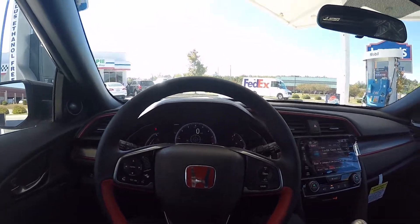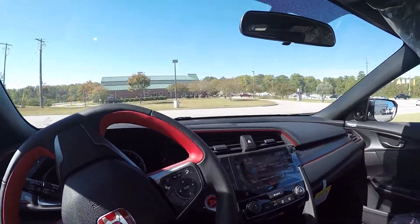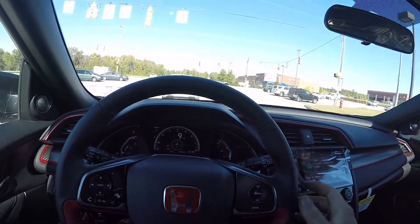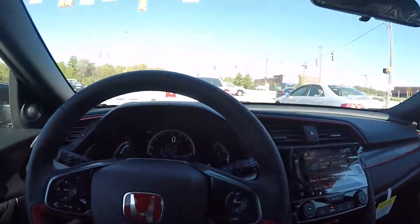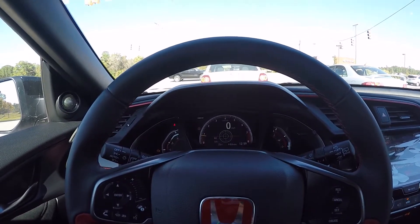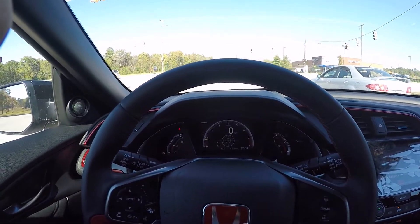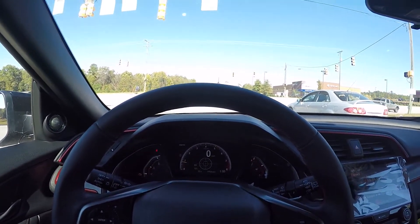Since this car only has 30 miles on it we're not going to be getting on it — that's for the customer. But we still have to verify; I normally do one good pull to maybe 6,000 RPM to make sure everything's engaged and there's no stutter at high RPM. The clock sets automatically by satellite via navigation. One lucky customer is already in the showroom waiting on this thing, so that's pretty much how it's been going with these Type Rs.